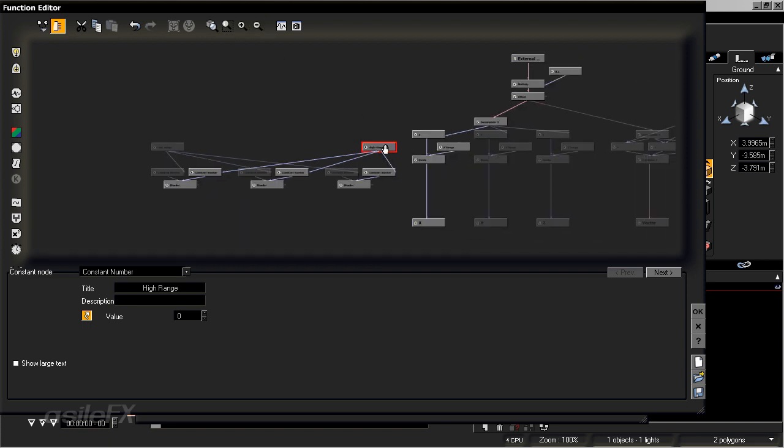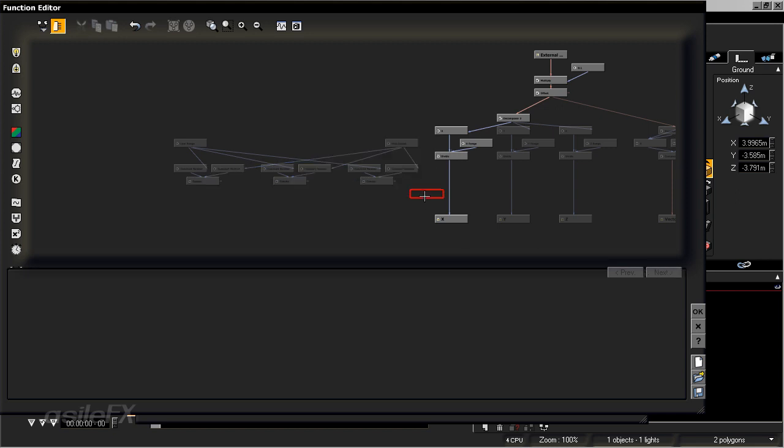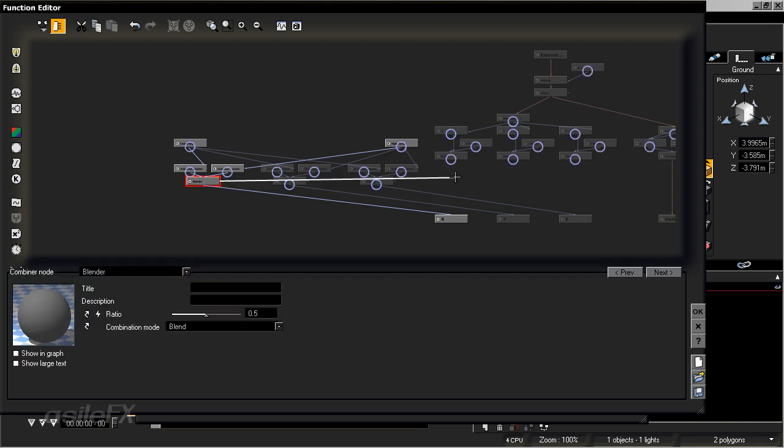And now we need to connect them to our outputs. And how we're going to be doing this is connecting to the end of our blender the X, Y, and Z, and we're going to control the ratio of our blender with our current output.